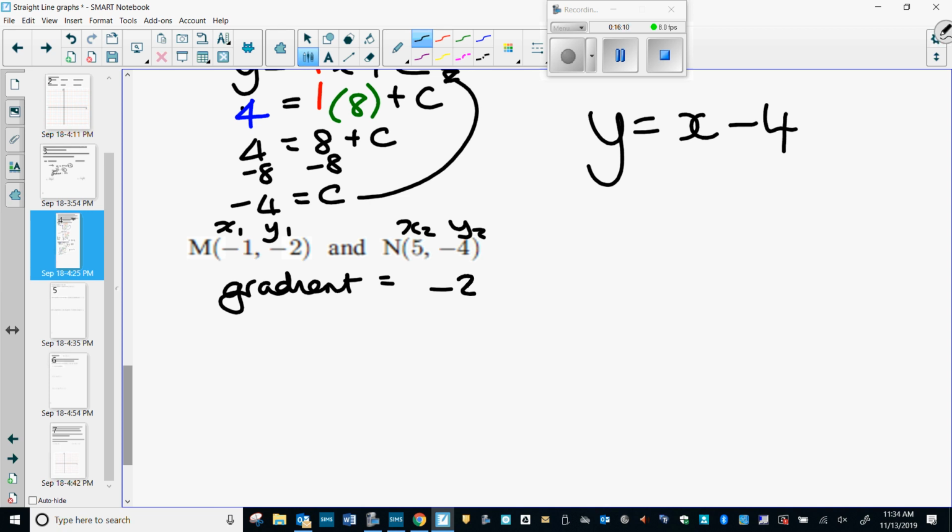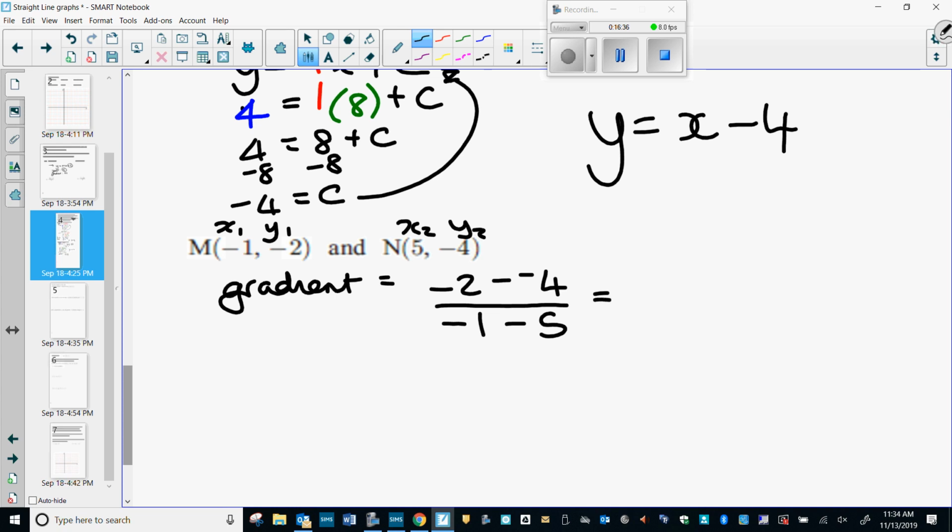Minus 2, minus 4. We'll be careful. Oh, plus 4. No. Well, I'm actually going to write minus negative 4. Okay, you all happy with that? Because remember, it's y2 subtract y1. Wouldn't it be plus? Well, it's going to turn into a plus, but I'm writing take away negative just to make sure that you don't forget that part. Over minus 1 minus.